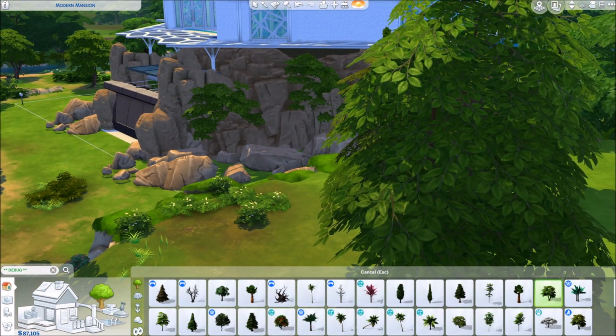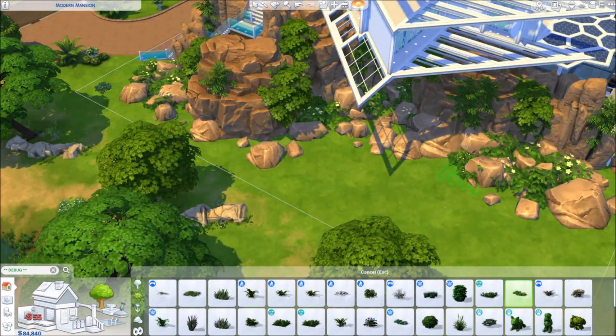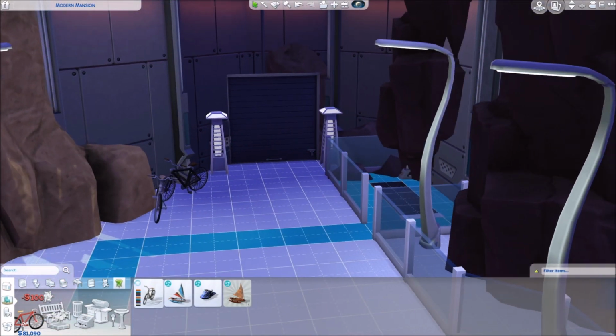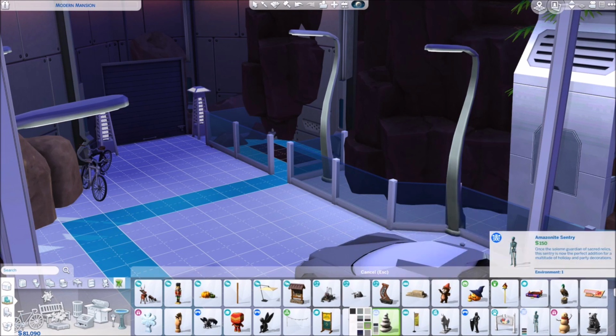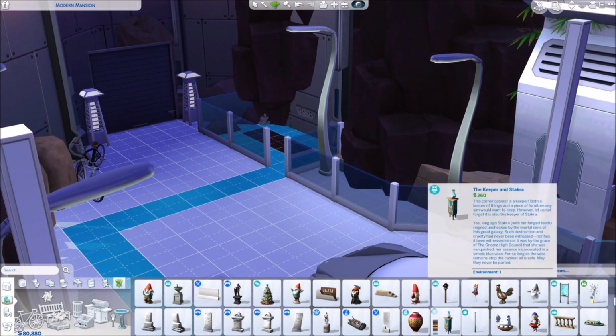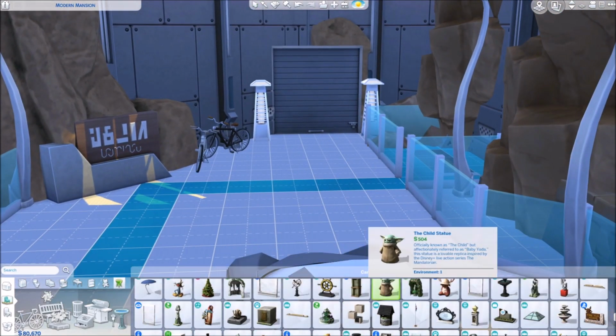And yeah, basically downstairs is a little entrance that is supposed to be for the laboratory. There's also stairs that go downwards into the lab. And I will also put some of the debug cars there, so you see that it's kind of a garage where your Sim supposedly can drive into.